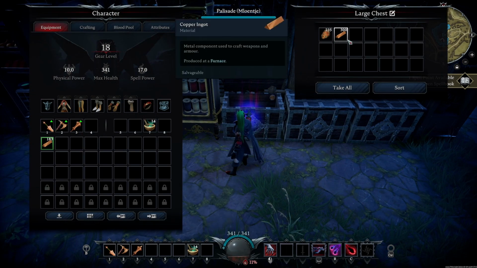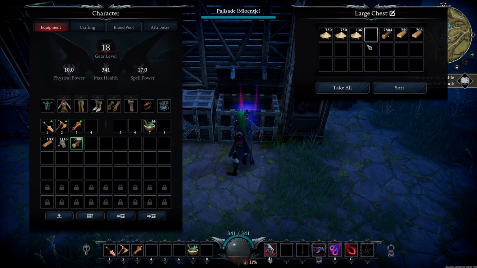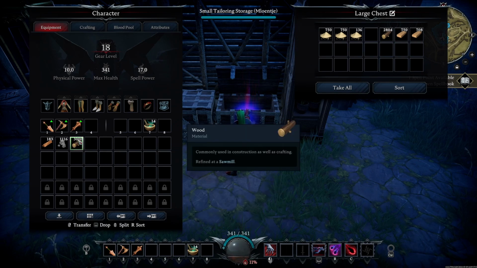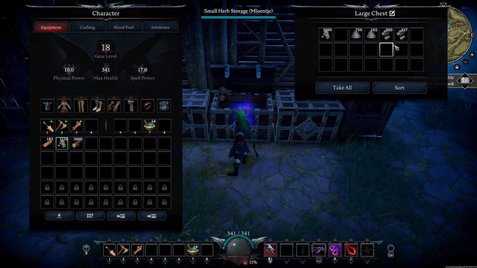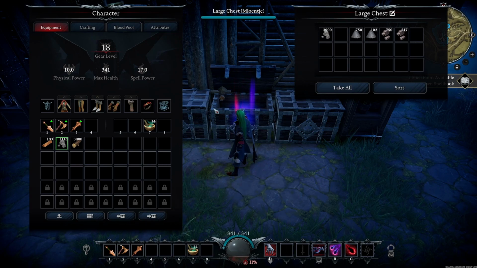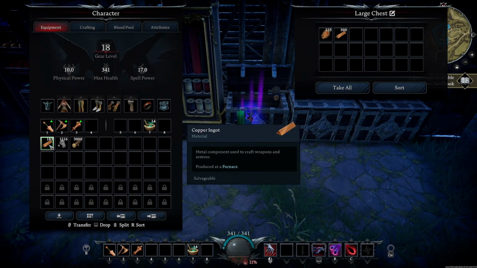For instance, let's do this and this and this. So if I now would press the quick send button, as you can see, it's highlighted in green, it would only send it to this chest because it has wood inside of it. Same with the stone one. It recognizes that there's stone in here, so it would only send in the stone. And the same, of course, for the copper.